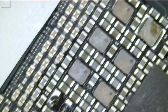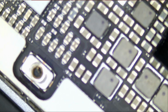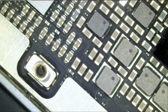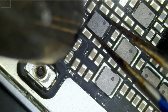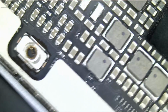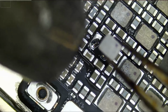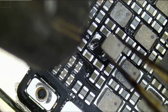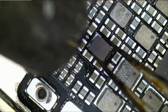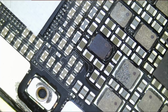Very nice, super solid. And finally, we want this inductor that's all the way down on the bottom. Do we have it? Yes. And pull up. I think we have a little bit more solder than we need. I'm not gonna press down a lot on it so we do not squeeze that solder and bridge nearby components. You see, look at this. Okay, that's good enough.